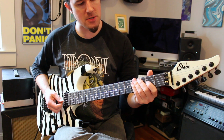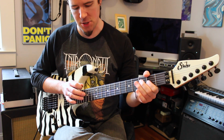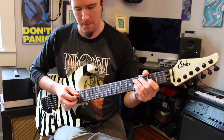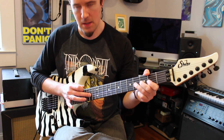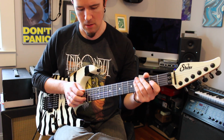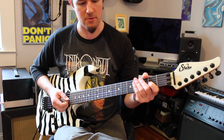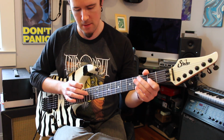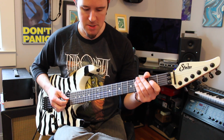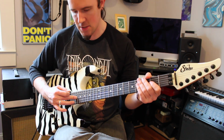So the first lick we're going to do here starts off by playing the 2nd fret on the G string, then tapping the 14th fret G, that's the same note just up 1 octave, and then bending that note a whole step. So notice that the bend came from the left hand, the bend didn't come from the right hand. At that angle, you just don't really have as much power and grip to try to bend the strings with the right hand. That's not really the approach you want to take. You want to bend with the left hand. After that, slide the G up to fret number 21. So you had your 2nd fret, your tap on to 14, your bend, and your slide up to 21.